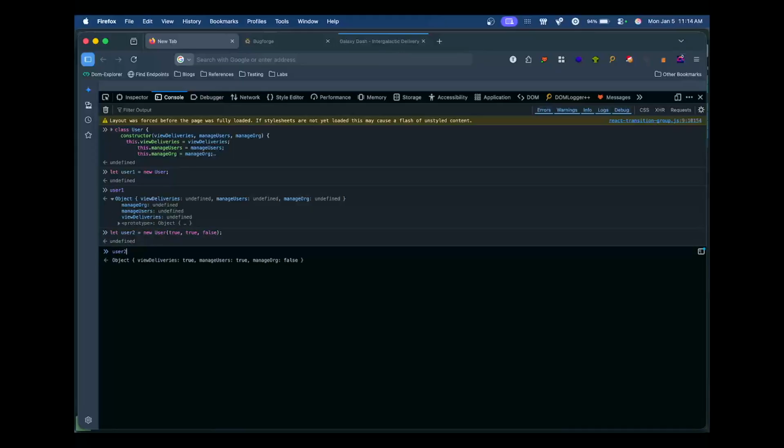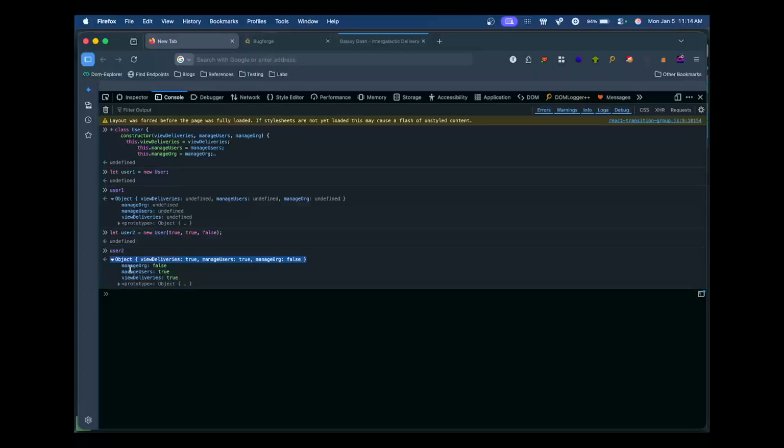Now if I look at user2 and I look at this object, we can see that it has those properties set.